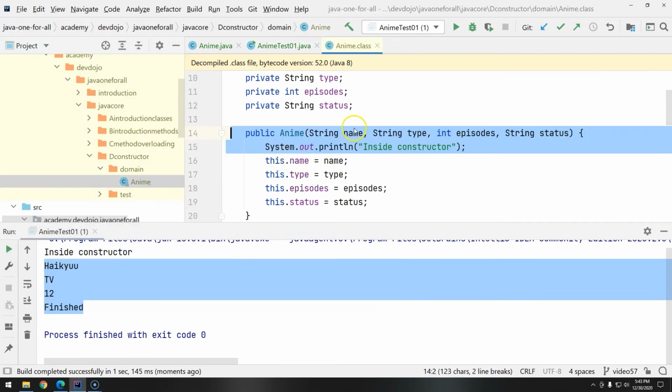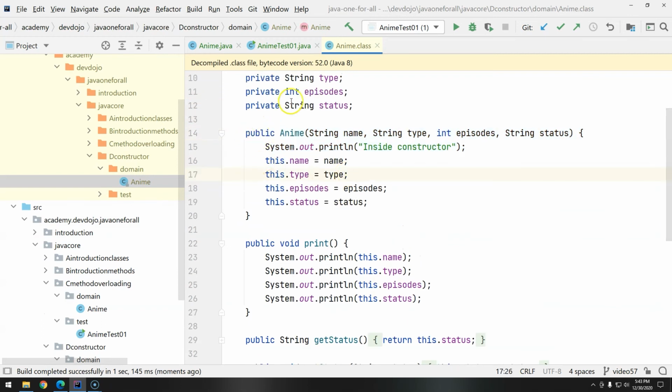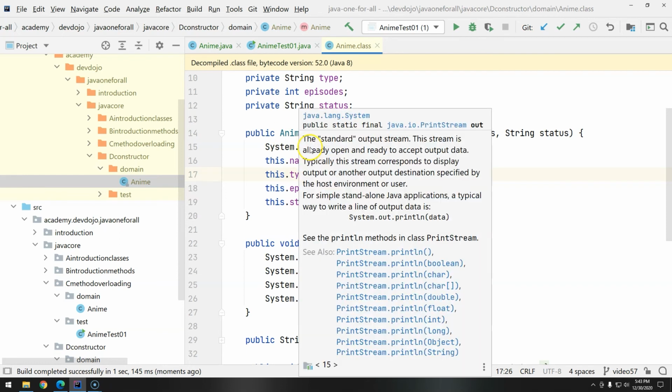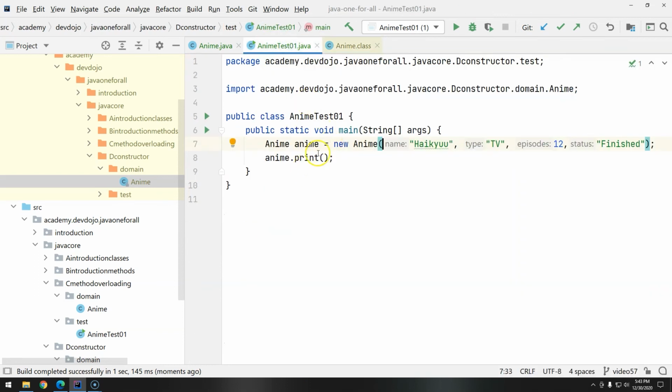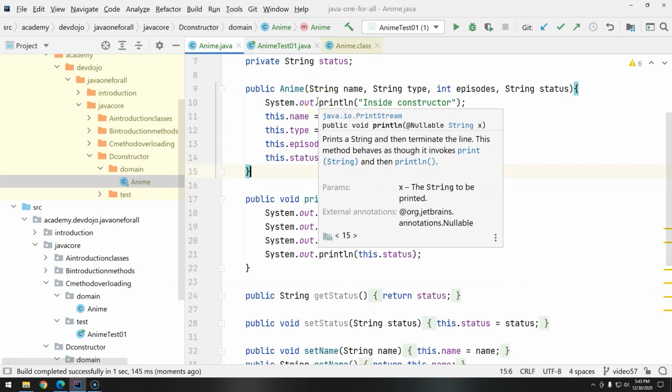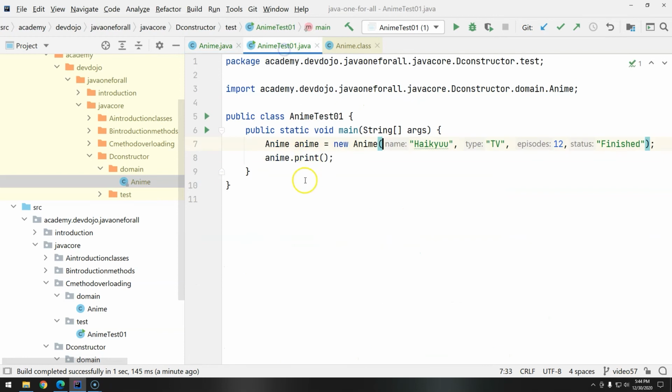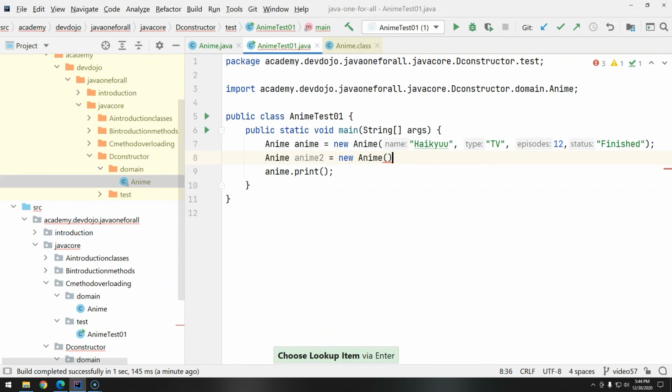And if you open it, now take a look. The constructor is the one we wrote. We don't have that constructor with no parameters, no arguments anymore. Well, but that's going to bring a problem. It means that every time we want to create an anime, we need to send all this data, but sometimes maybe we don't have the data at hand. So there is another option that we can have here to allow people to still create animes without any parameter. For example, if I try to create here another anime, it's not going to work because I need to send this data.